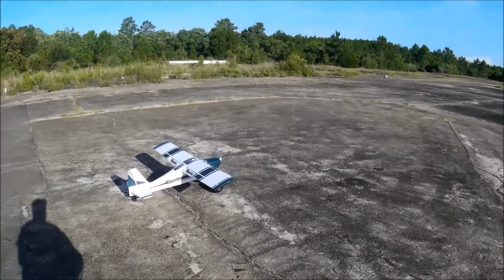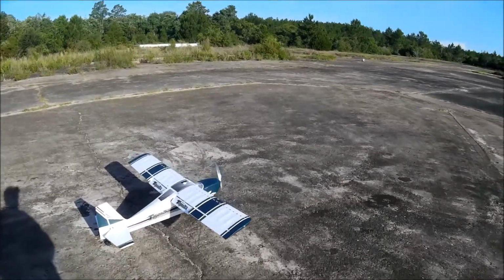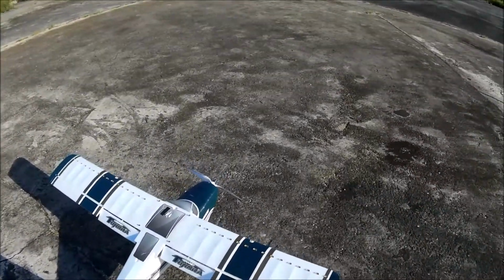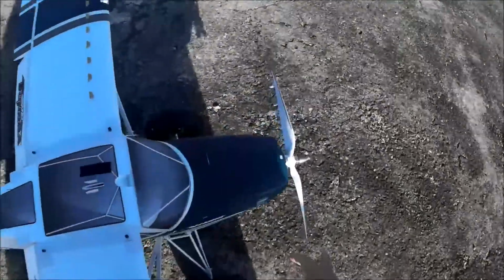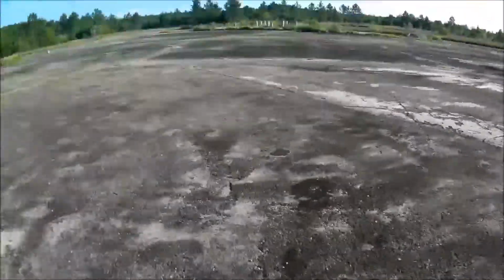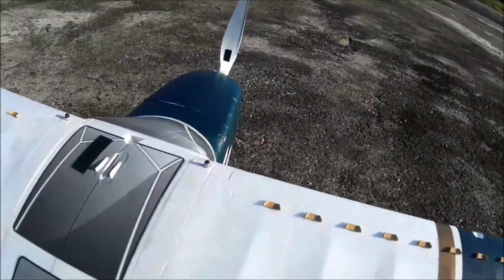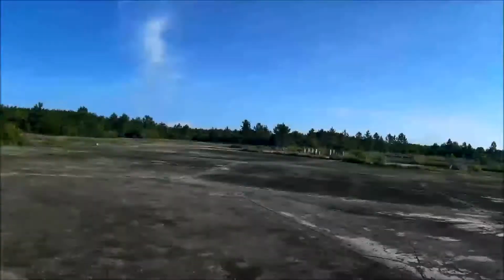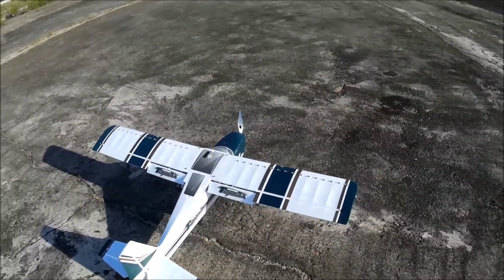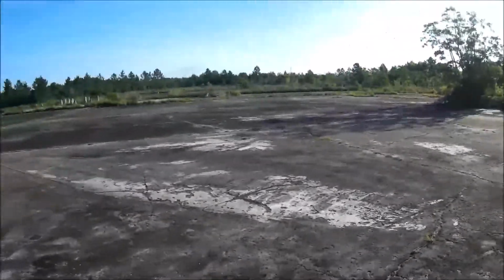There you can see the tape I put on the prop. Let's see if we can get it up there. Yeah, figures. There you go. There you can see the piece of tape. That's pretty much how I balance all my props. Landing flaps. Flaps up.